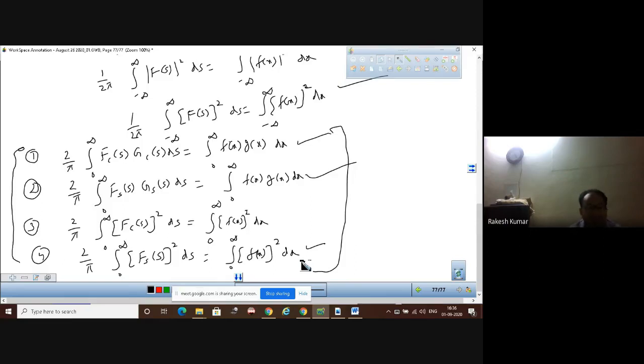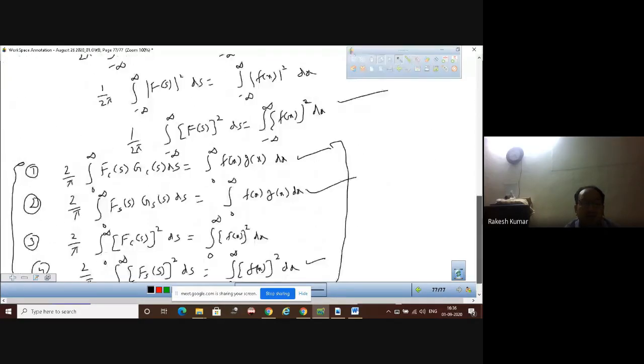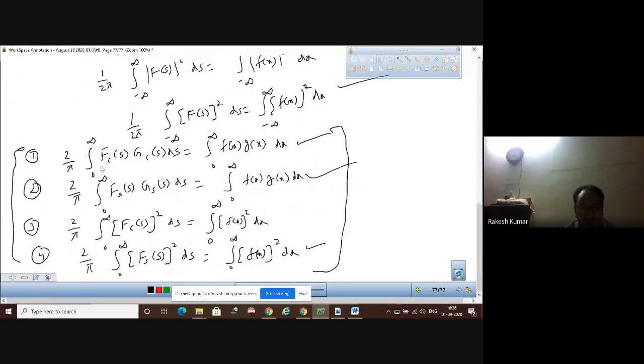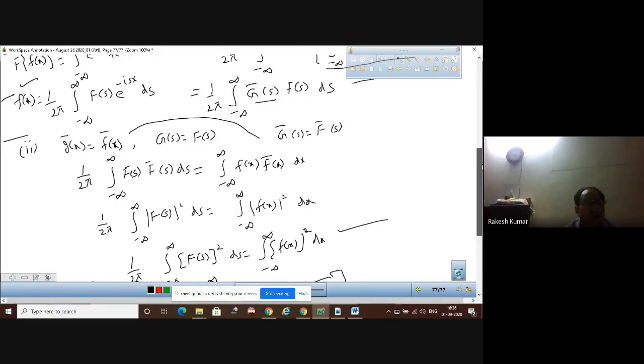You can prove these results. You must revise these results. You have to prove these results by using the first part and second part. This is your home assignment. You will prove the result. But remember, you will take the Fourier cosine transform for proving part 1 and the Fourier sine transform for proving part 2. The formula will be as we have discussed in earlier classes.